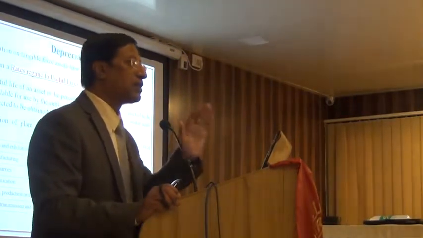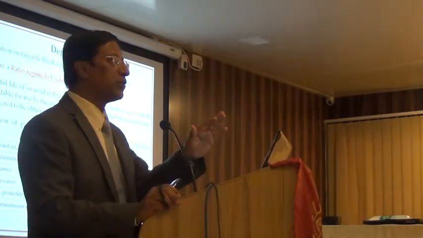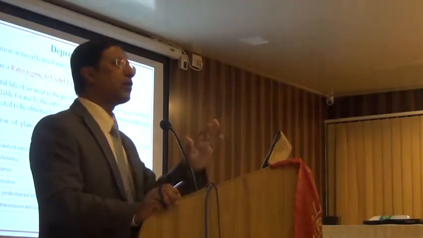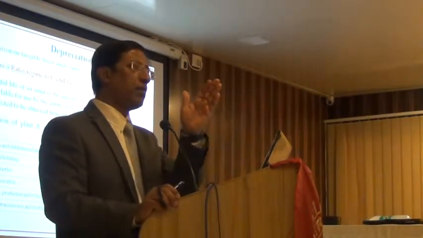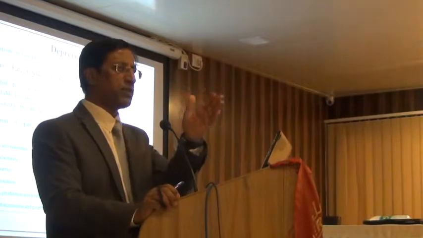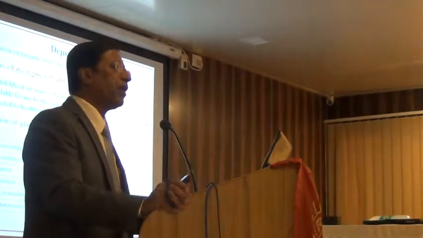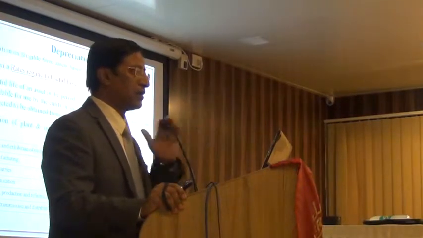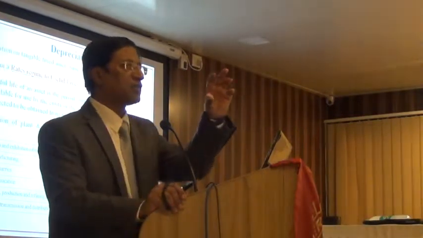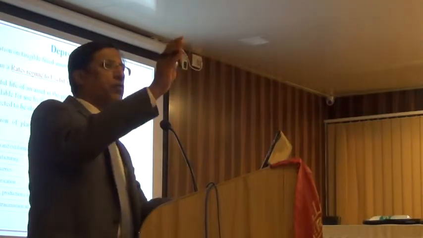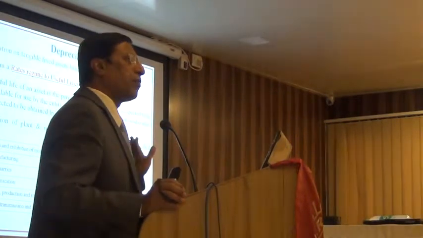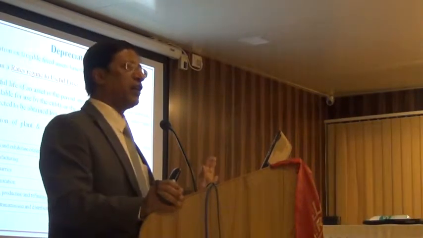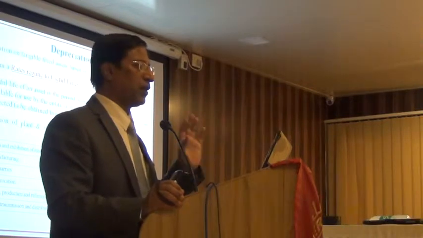So around 2010 this whole schedule was almost finalized, because IFRS required you to provide depreciation over the useful life. You are free to determine the useful life of the asset. Provide depreciation over the useful life minus the residual value, original cost minus the residual value. That was the requirement. Now, in this Schedule 2, they have provided 2 categories. For certain classes of companies, you are free to determine the useful life. For other classes of companies, your useful life shall not be greater than the useful life indicated. That means you cannot have a depreciation lower than that.